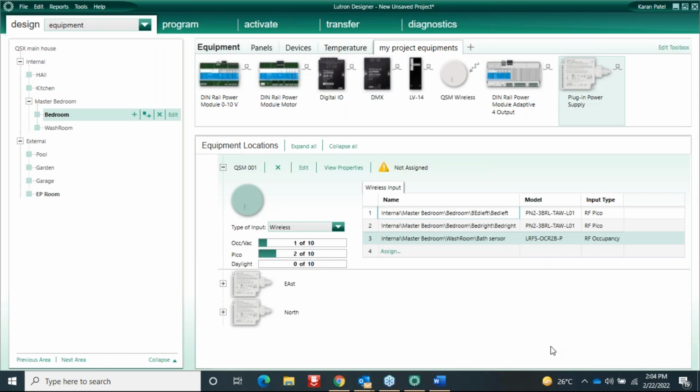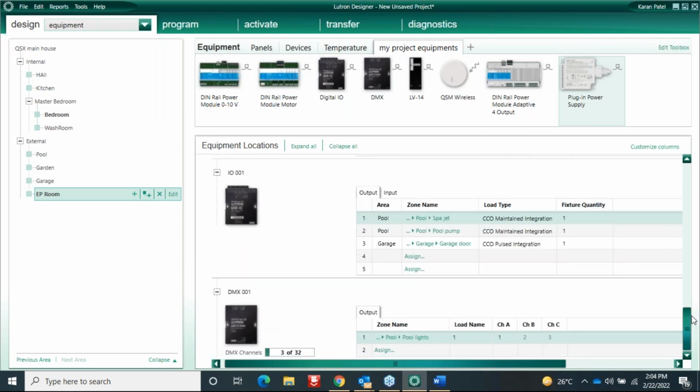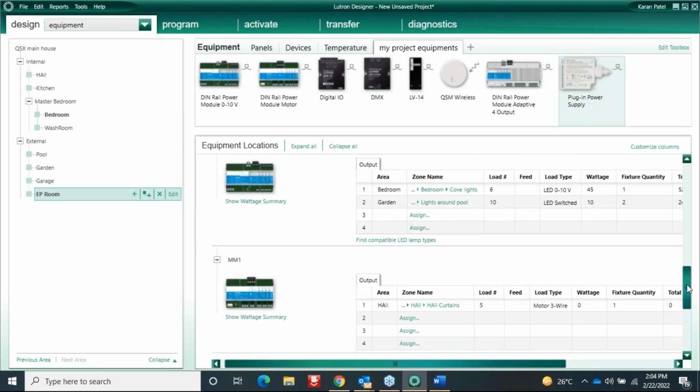Is there a way to arrange the equipment on the list? Yes, if you go to the equipment in the EP room, for example, you have a list of equipment and you want to add something in a specific location on the list.